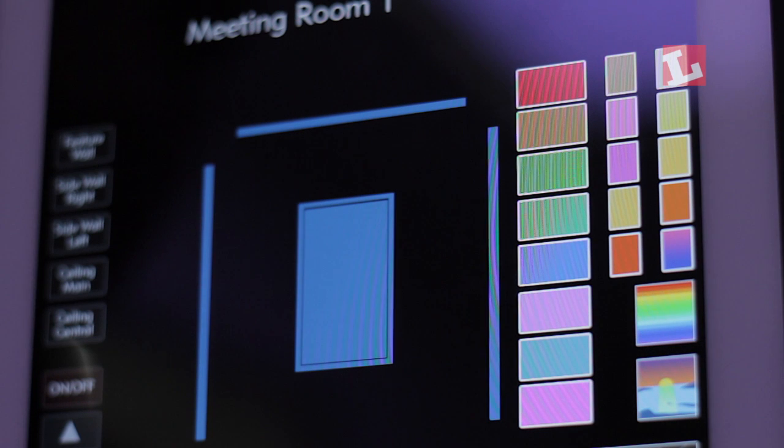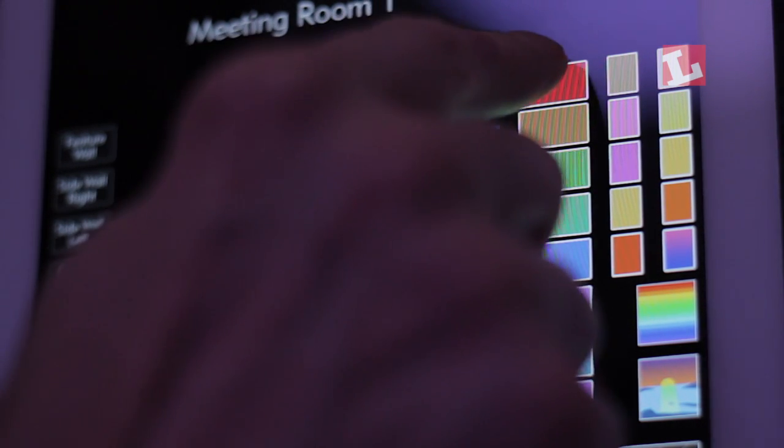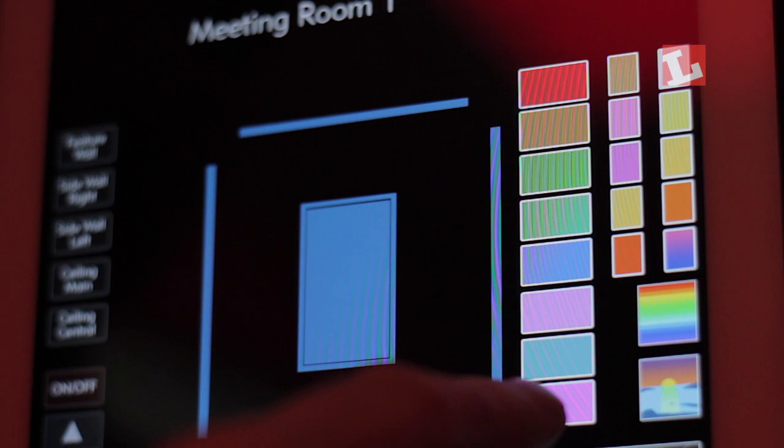With lighting control, you either go dictatorship or communism. You either completely control it yourself and nobody gets a chance, or you go communist, as it were, and everybody gets it and everybody can use it. And we've gone the socialist communist system here. Anybody can access the software, and what we hope is that people don't switch on and off each other's lights, that they behave responsibly. But we do believe in allowing anybody who uses our building to be able to download the software. You can either use it from a PC with a very simple interface. We have a more sophisticated interface for the mobile devices.